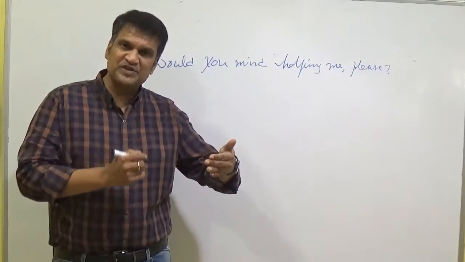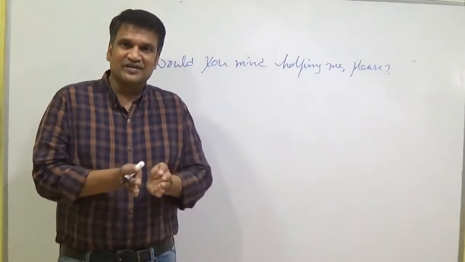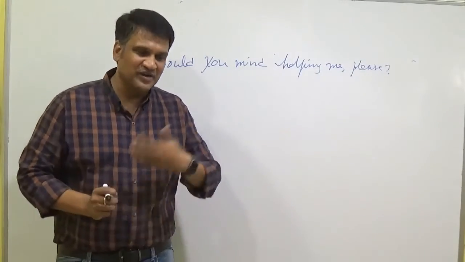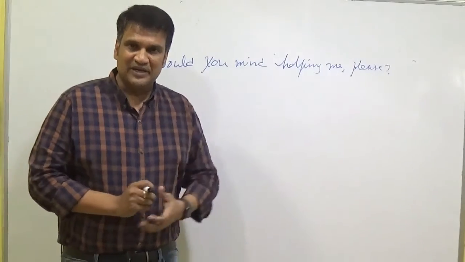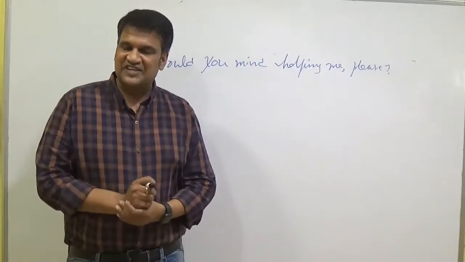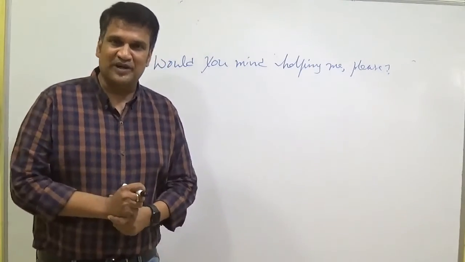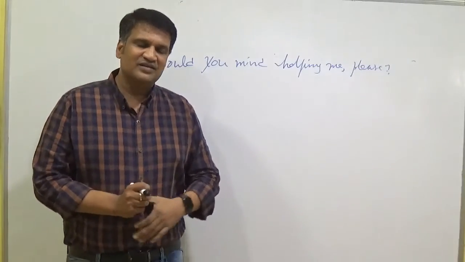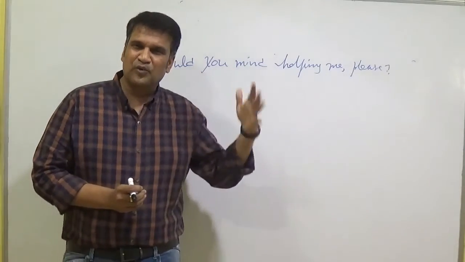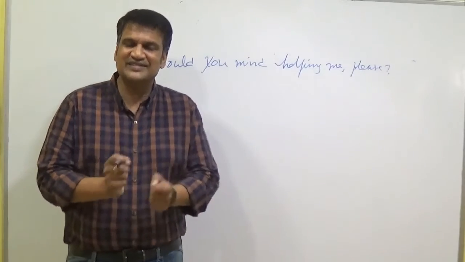And the difference between the person requesting and the person requested is a very big difference. That means, say I need to request an MLA, somebody who is in the minister category, or I'm requesting a woman, a beautiful woman, or a very rich woman, or a very posh woman. So when I'm requesting somebody who is more superior to me, then it is a little sensitive.